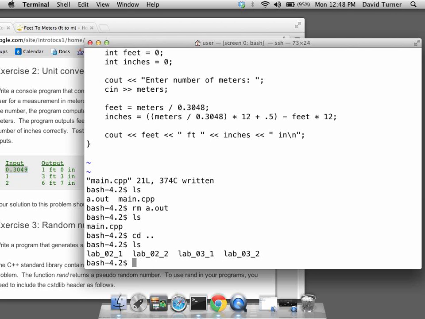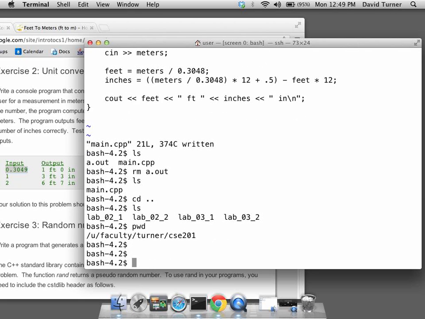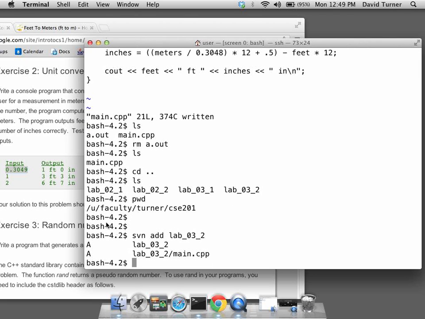Notice I CD'd up to the root of the working copy of my repository. So that's the place where normally you want to do these subversion operations. So we've scheduled to add the folder itself, lab 032, and we've scheduled to add the main file within it, but we need to commit.